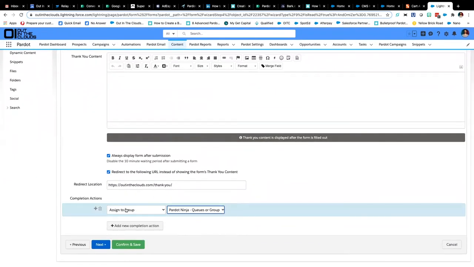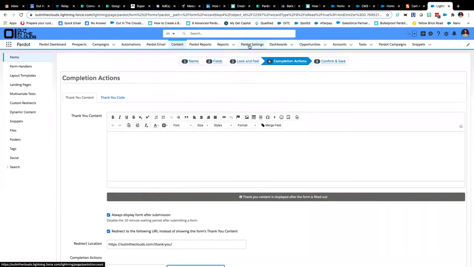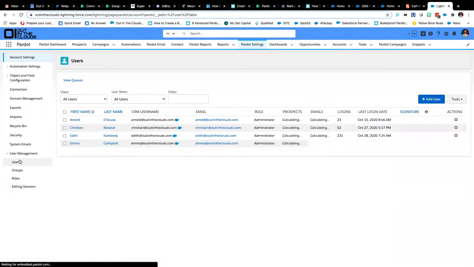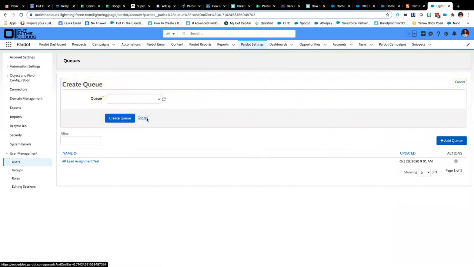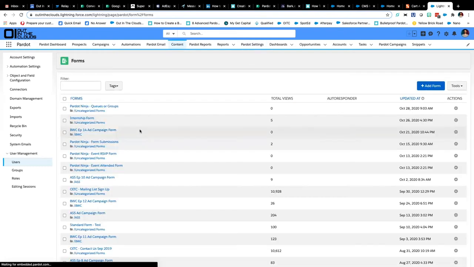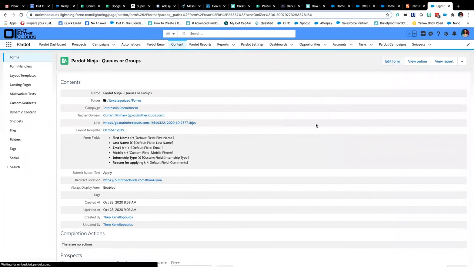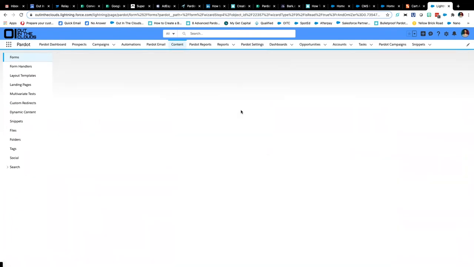Another way that works quite well, and we'll just focus on the completion actions after a form is submitted, is assigning someone to a queue. So very similarly, let's just have a quick look into queue creation. The queue in Pardot is simply syncing to the one that's created in Salesforce. So you want to speak to your Salesforce admin, if that's not you, on creating a queue on the Salesforce side. And then to get there, you go into user management, users, and then you'll see view queues here. And you can see we've created one. To create one, you just add it, and then you pick the one that's available, the one that's relevant for you. So if we go back to the form, we've got our one queue ready to go. In this instance, a queue can be used in many ways.